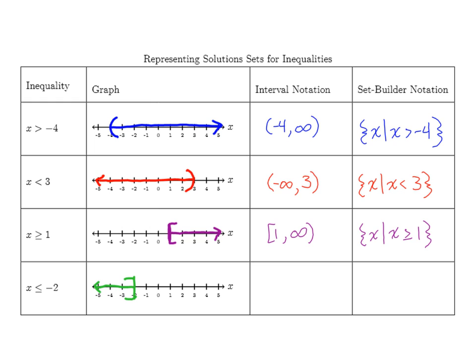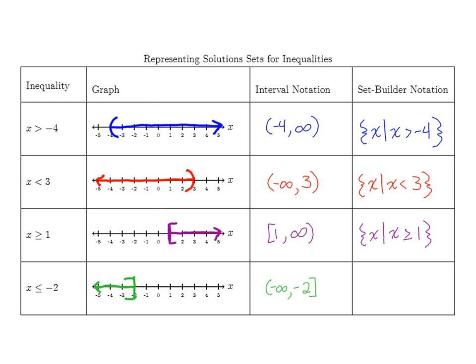When I go to write that in interval notation, I'll look at my graph and see that -2 is the rightmost number, and it's included. So I'm going to put a -2 with a square bracket on the right, and then I want something that represents all numbers less than or equal to that. So on the left, I'm going to put an open parenthesis with a negative infinity, and again, those are separated by a comma.